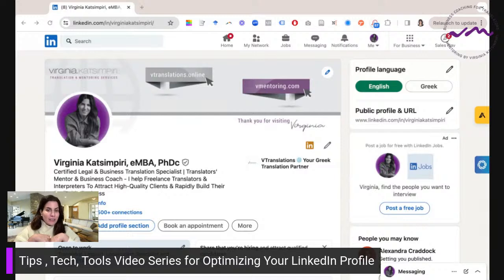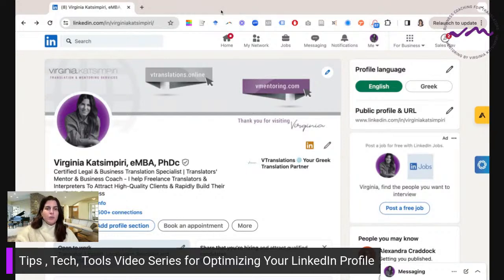And the second hack today, because those 2 are very short, that's why I added them in one video. It's going to be very short, I promise, less than 5 minutes ideally, is how to adjust your URL link, as you see here on the right part of my screen, public profile and URL, with your last name. And don't forget that the LinkedIn algorithm and LinkedIn search engine is connected with the Google search engine. So when you Google your name, your LinkedIn profile will rank in the results on the first page of Google. So you get higher chances of getting your LinkedIn profile with your full name, and also it's more professional.